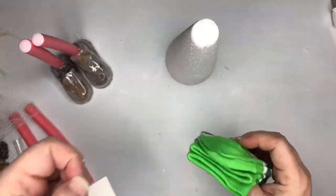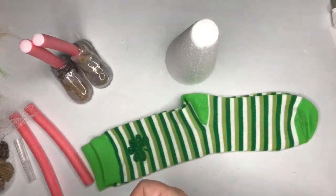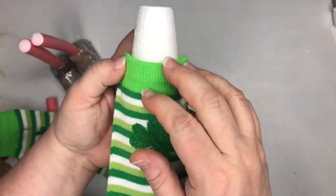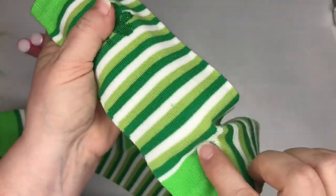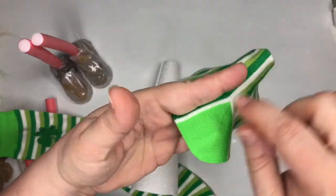Okay, so now we're going to start working on these socks. Now these socks are going to serve a couple purposes. One is going to be the actual clothing. One is going to be part of the leg or the boot. We're going to cover the boot and the legs and also the arms. I really liked the pattern and really loved the shamrock on this, and that's why I chose these socks.